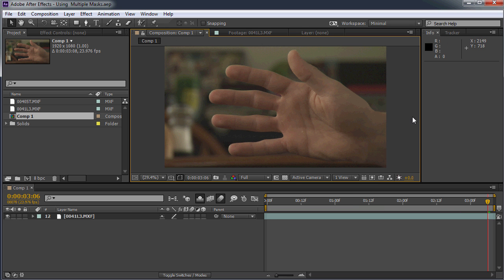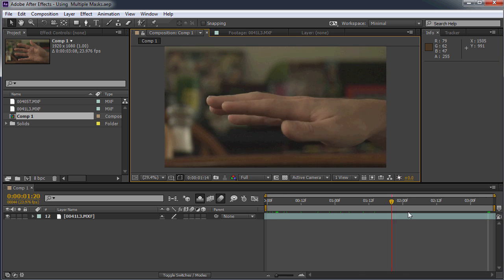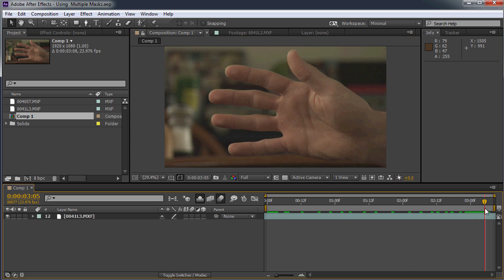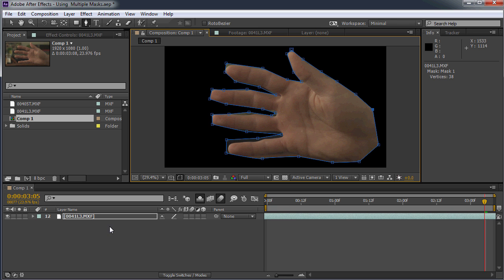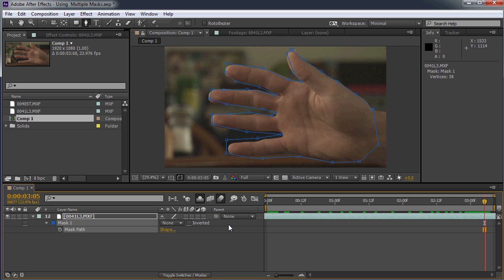Now here's another super exciting clip of a hand, and all it's doing is spinning. So let's say we wanted to rotoscope this. Let's see what happens when we try to rotoscope it with just a single mask. I'm not going to be doing this very accurately, I'm just going through to show a point. So we're creating this mask around the hands. And perfect, so there's our mask. Let's turn the type to none just so we can see the whole clip. So let's say that's our first frame, or actually our last frame. So we'll start there, and we'll work our way back.